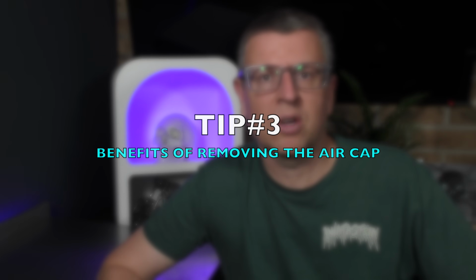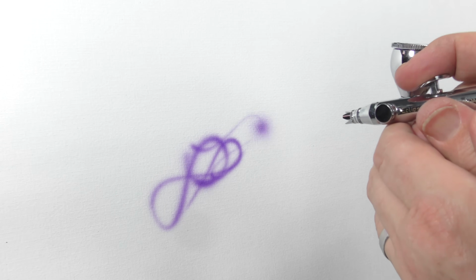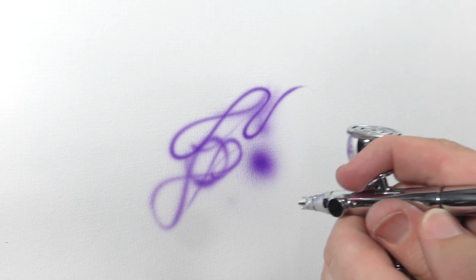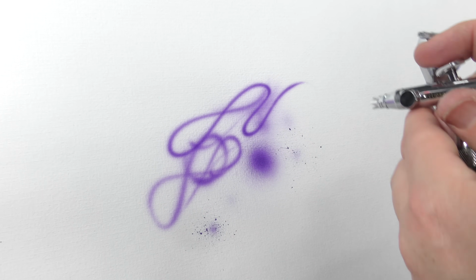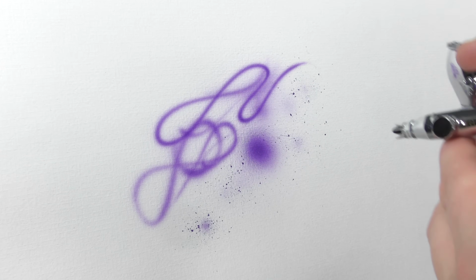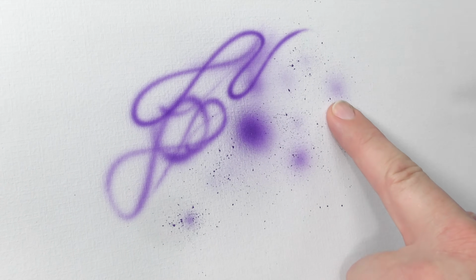Tip number 3, removing the air cap and the benefits that it creates. Now, I don't know if you noticed that when I was painting just before, I was pulling back correctly and using my double action. However, I also did this, where I just pulled that trigger back, pressed down, and that's going to give you splattering. So you can use that to your advantage, but you can see how that's allowing some of the paint to leak out, and it's causing a splatter as soon as I put the air on. So just keep that in mind, because that can ruin your artwork.